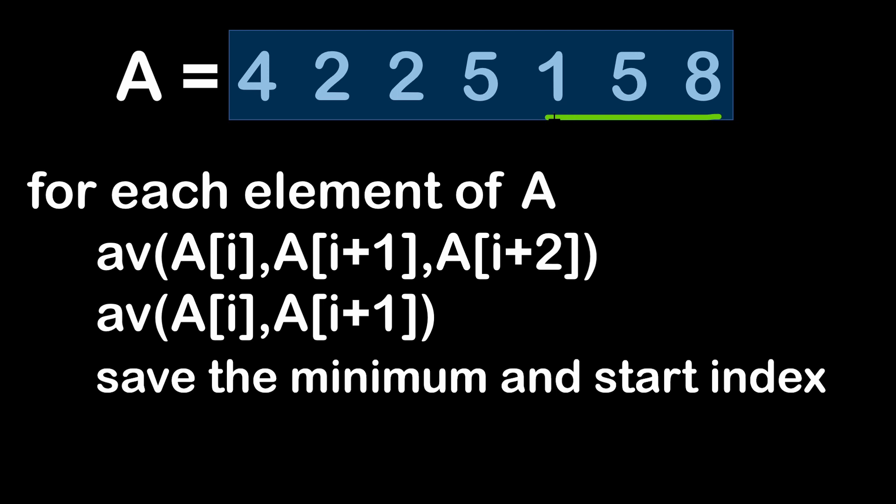The reason I'm saying this is because our last tested slice, in this case, is the last three elements. However, there's an edge case. This small slice here of two elements is not tested in our for loops. But when we finish the for loop, we have to test the average of this last slice on its own, just to make sure whether it has or it hasn't the smallest average of the array. And basically, that's it. We have to return the starting position, meaning the index of the smallest average slice. And now we can go and see how to write the solution in C++ and in Python.